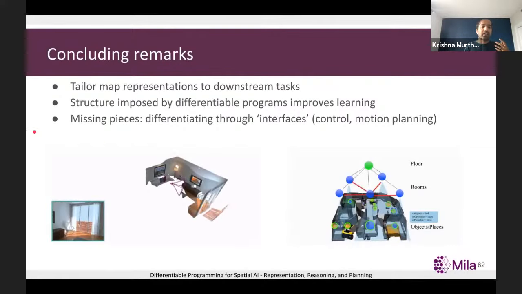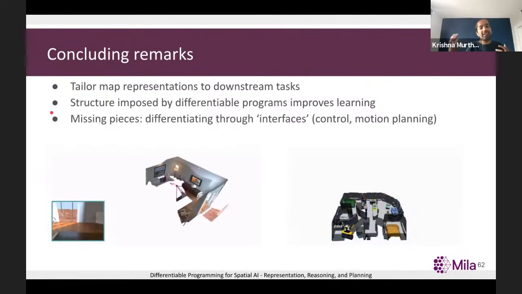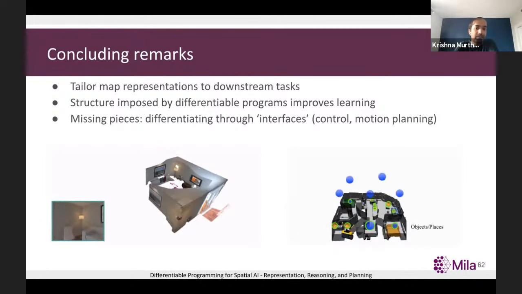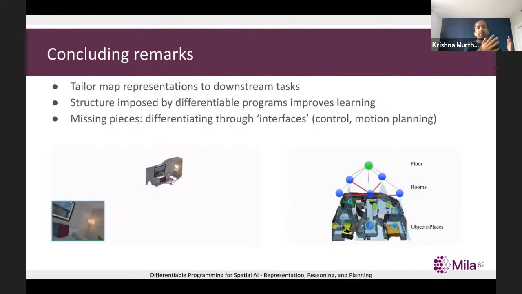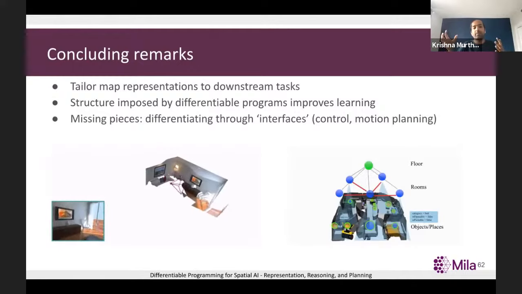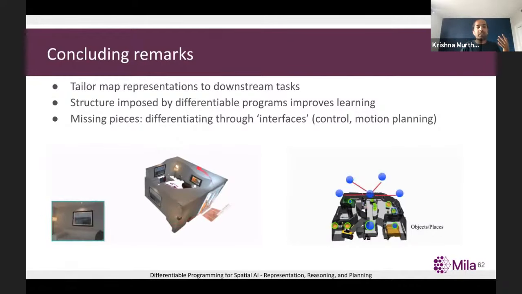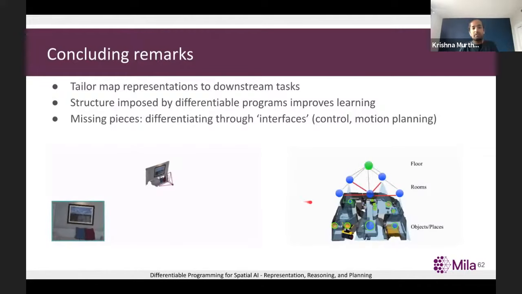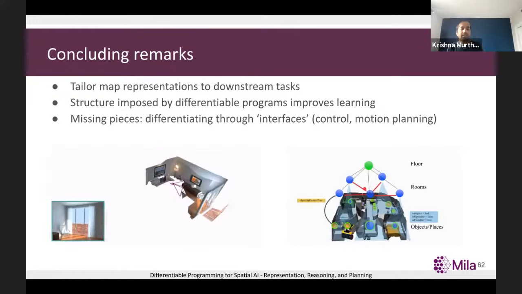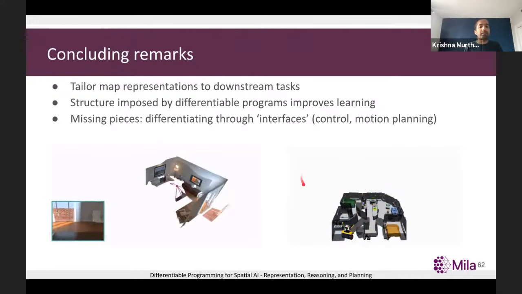And this brings me to a few missing pieces. And ideally, these are the areas that I'd be very interested in over the next few years. You have a mechanism of building maps differentiably, and you have a differentiable sparsification mechanism to ensure that things like 3D scene graphs are amenable to downstream tasks. But going from the dense metric representations on the left to the representations on the right in a way that preserves differentiability is still an open challenge.